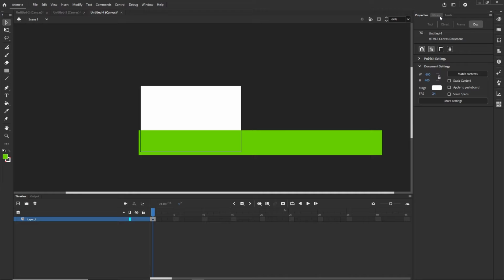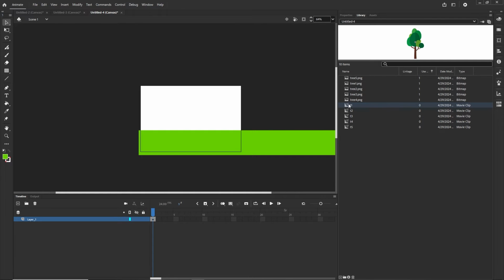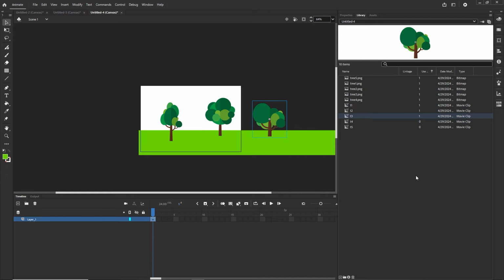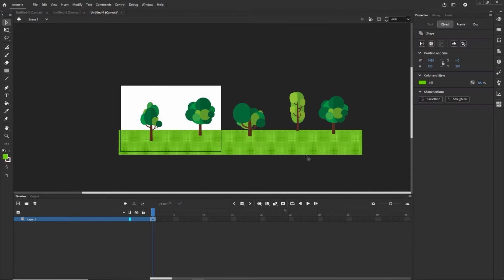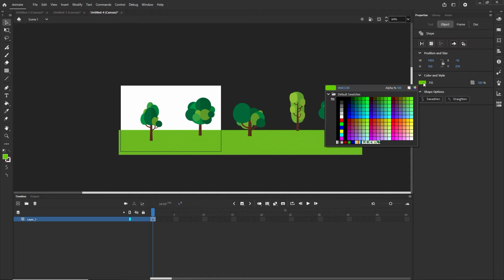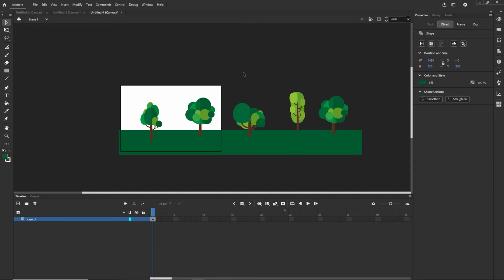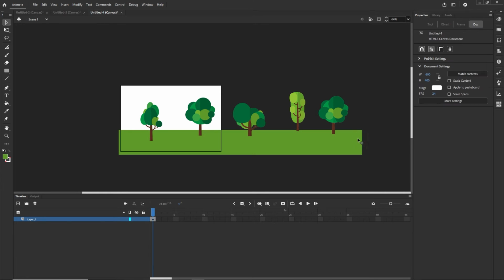And now what I could do is one by one put my trees in here like so. So this is going to be one, this is going to be another, and you can position them, scale them, and anything as you want. I just want to make this as a quick example, and I can make number 4, and we can maybe duplicate one of these, so we could put it like so. And right now, if I want, I can change the color of this grass, so I can get maybe something like so, or maybe something different. So yeah, this depends on you.